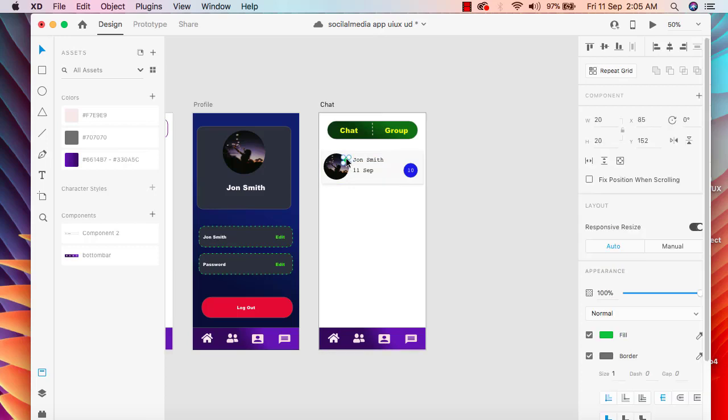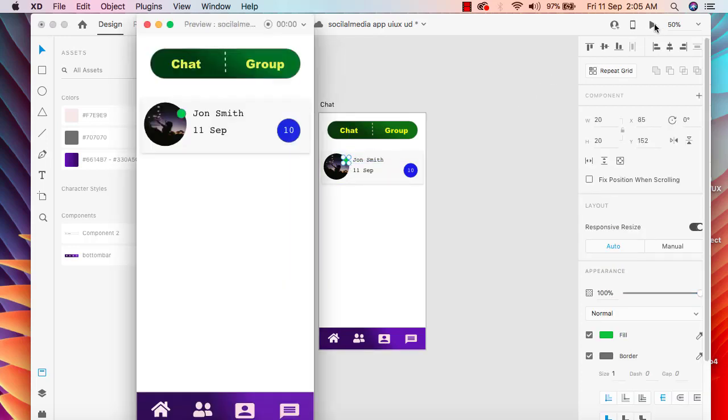Where it is not here, I mean here, and run it. Okay, so now it looks good. So we have all the functionalities here. Now we need to repeat this item, and we can do scrolling for the vertical scrolling.